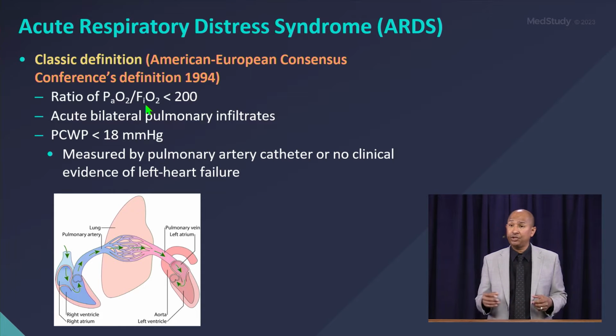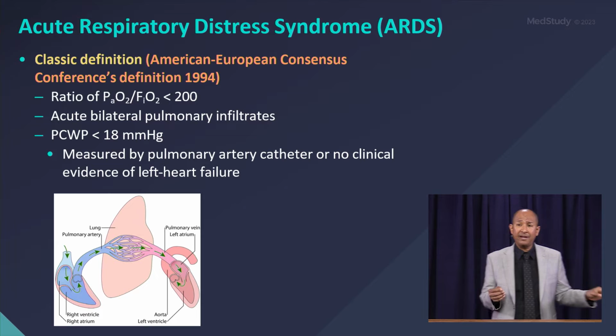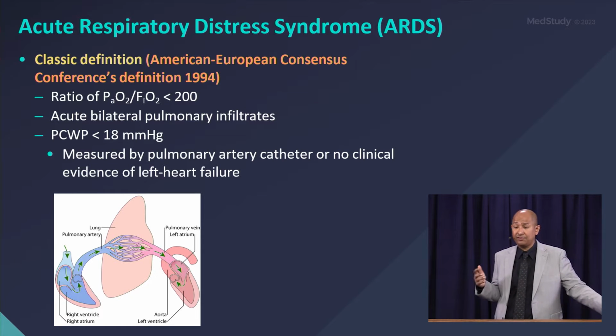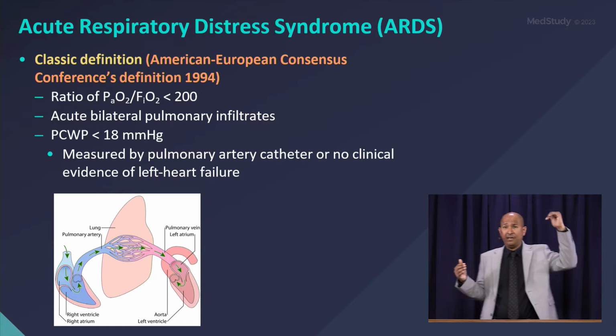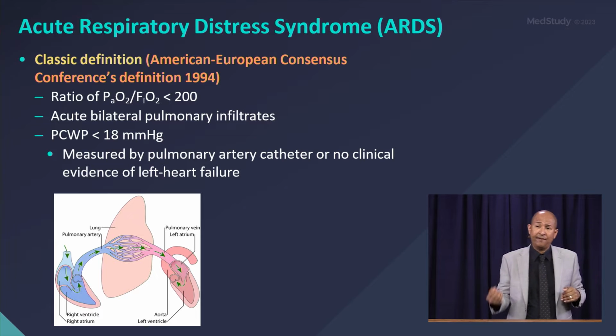Number one, a PF ratio less than 200. Many people are going to ask me, well, what is a PF ratio? The P stands for the PaO2, and the F stands for the FiO2. So let's talk about me. If you were to do an ABG on me, what would my PaO2 be? Probably right now, I exercise, I don't have any bad habits yet. It'll probably be what? 100. And what percent of oxygen am I breathing right now? 21%. So if you take 100 divided by 0.2, what's the number? 500. So what happens in ARDS is that the PaO2 goes down, you give more oxygen, the FiO2 goes up.